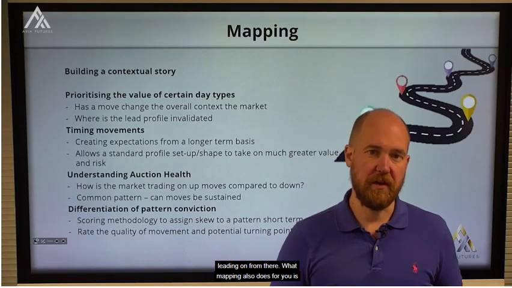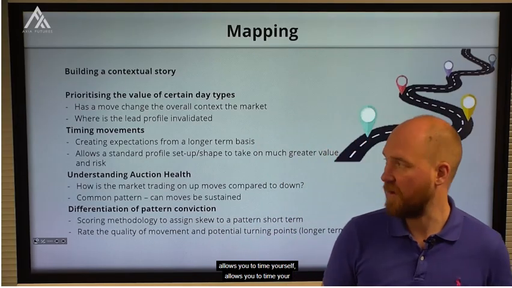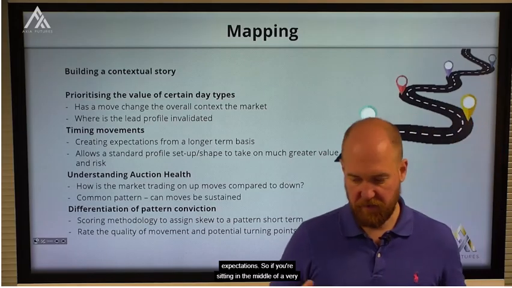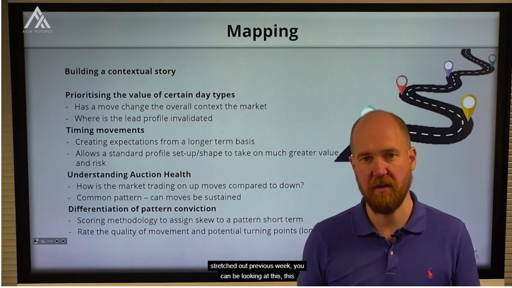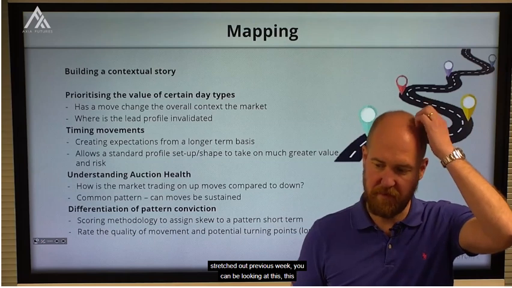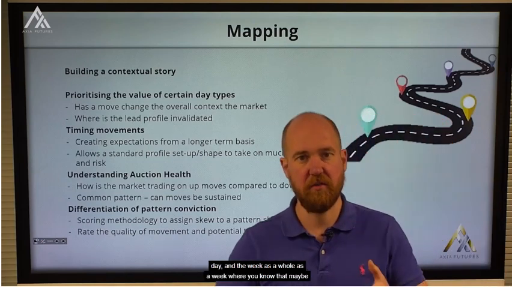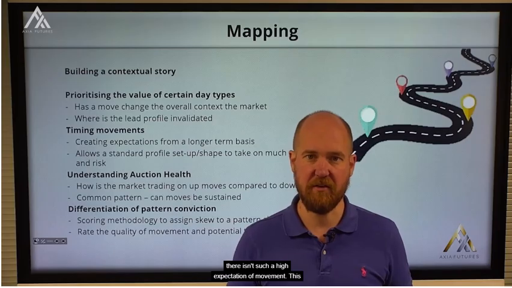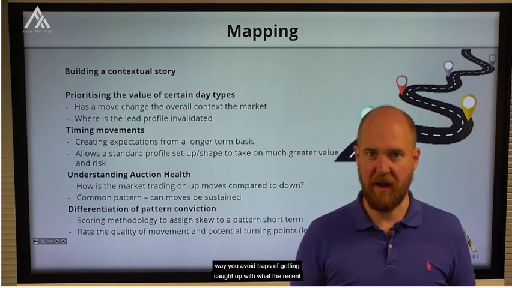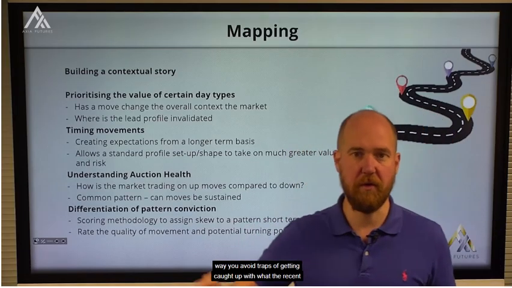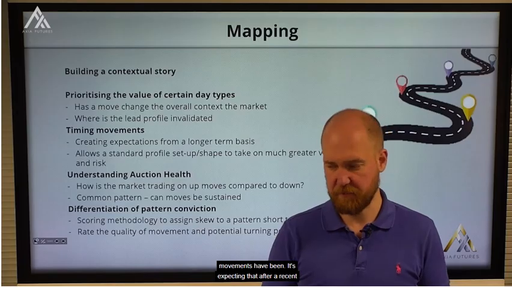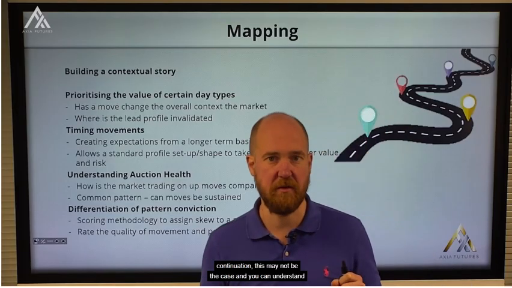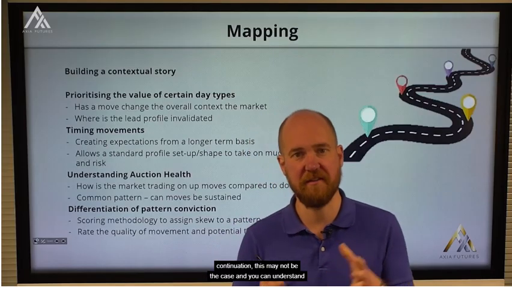And then leading on from there, what mapping also does for you is allows you to time yourself. It allows you to time your expectations. So if you're sitting in the middle of a very stretched out previous week, you can be looking at this day and the week as a whole as a week where you know that maybe there isn't such a high expectation of movement. This way you avoid traps of getting caught up with what the recent movements have been, expecting that after a recent breakout, we're going to see continuation. This may not be the case, and you can understand why.